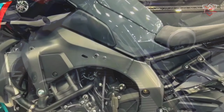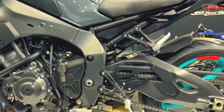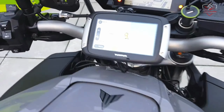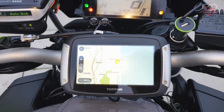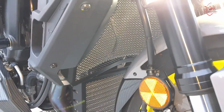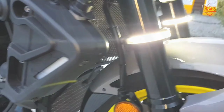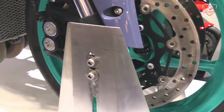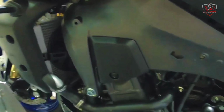When it comes to technology, the previous MT-10's half-decade age was starting to show, so the new version has a makeover, with updates including a new color TFT dashboard that gives access to a whole suite of rider aids. These include an IMU-based stability control system with cornering ABS and lean-sensitive traction control, as well as slide control, wheelie control and engine brake management, plus 4 power delivery modes.